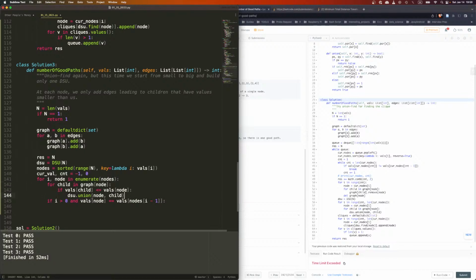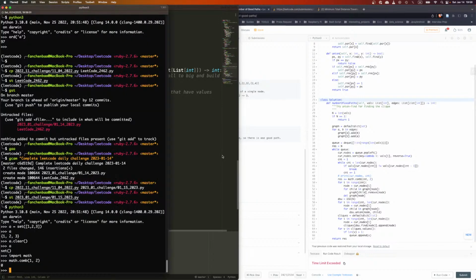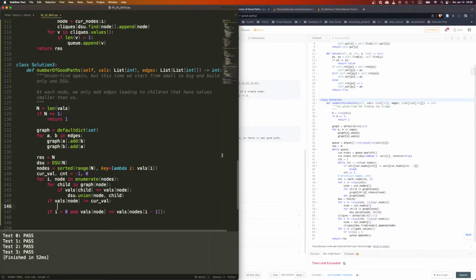And then we say if vals node, right, if that is not equal to current val, then whatever count we have, the result plus equals math.comb of count, pick 2.